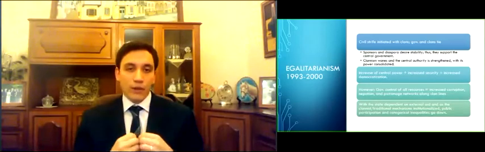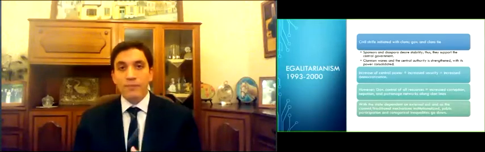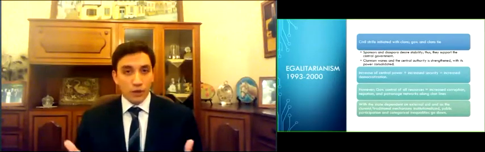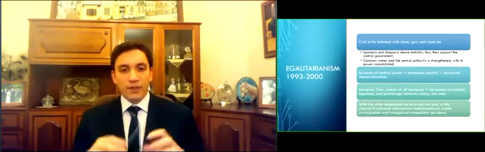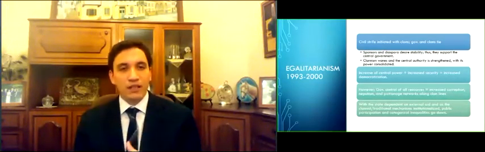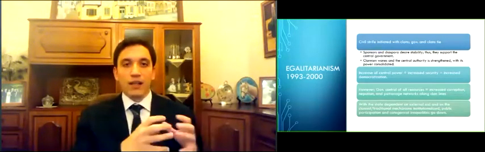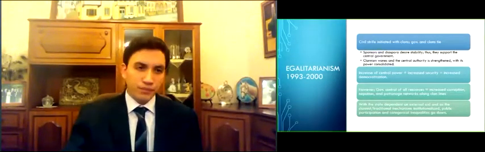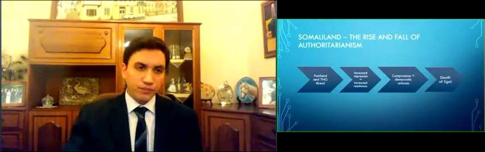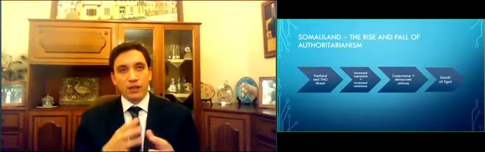However, because the government was now in control of all resources and there was rampant nepotism based on clan lines, it led to high levels of corruption overall. And during the Egal era, authoritarianism started to take hold and people started being excluded based on their clans or based on whether they belonged to Egal's own personal network of patronage or not.